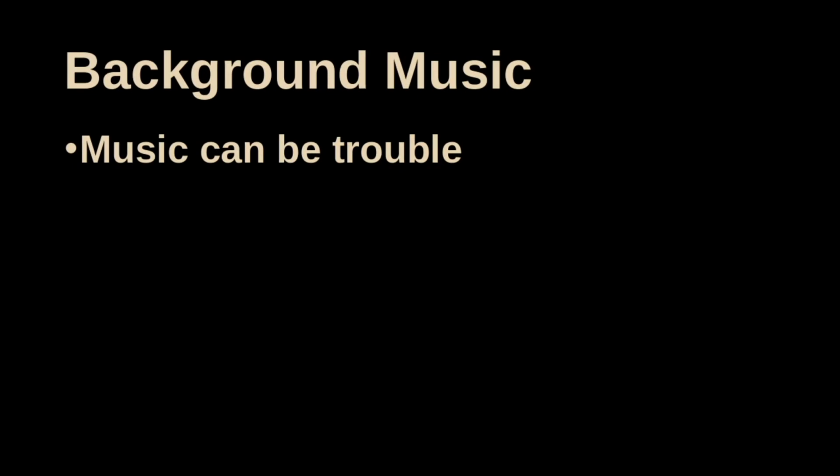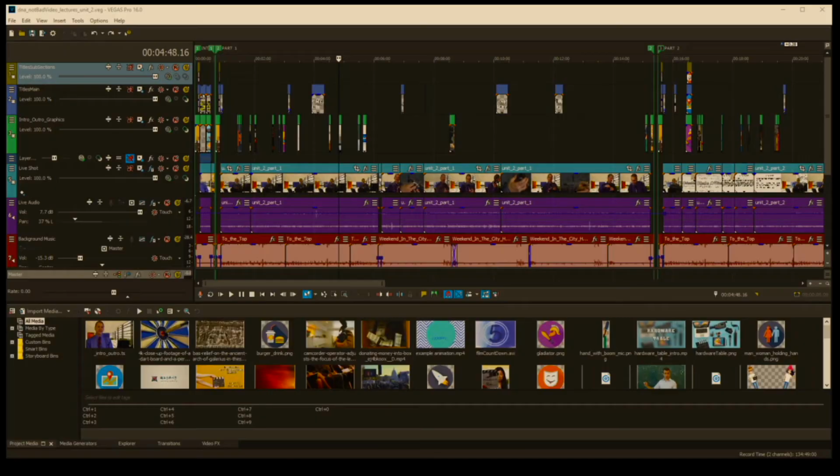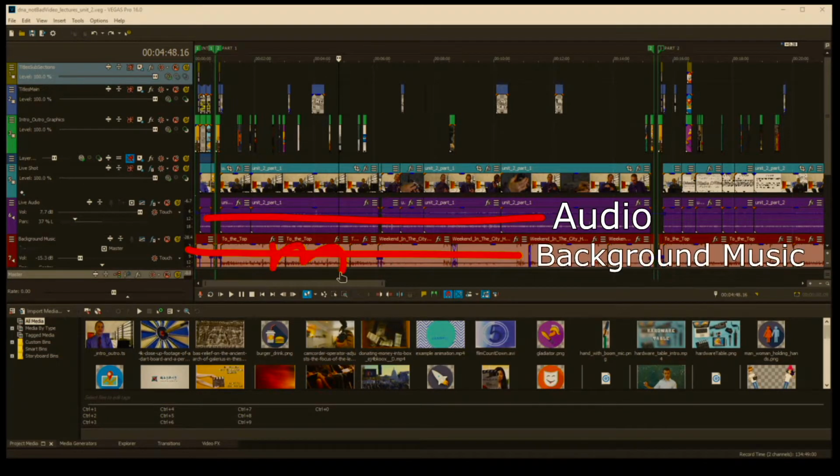Okay, so background music is something we just mentioned. We have background music in almost all of our videos. And how do we do that? Well, of course, you drop the background music into one of the audio tracks. And in that case, you can see that down here, the audio track. I think this audio here is the actual speaking of the teacher, that's me. And then at the bottom is the music track.